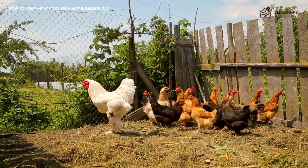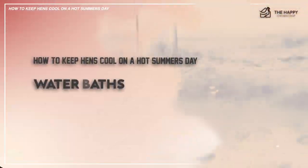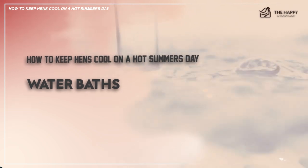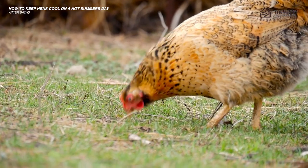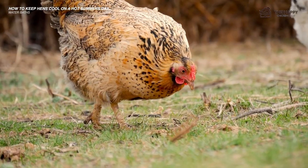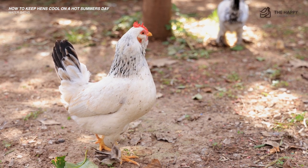So let's start off with the first way of keeping them cool, water baths. A shallow pan of cool water placed in a shady area is great for them to dip their feet into. The feet and legs of the chicken are one of the areas that they have to reduce their internal temperature. Once you have shown them how, they will be happy to cool their feet off.